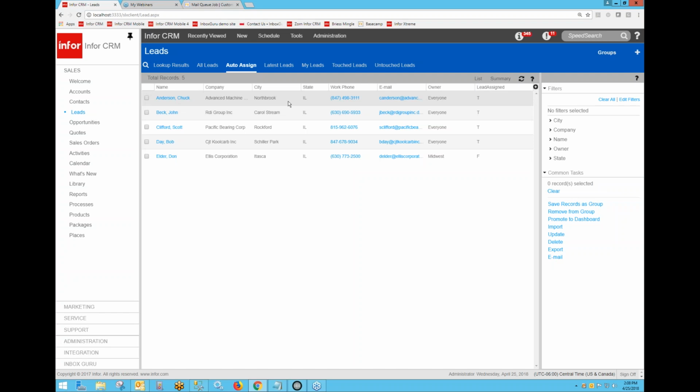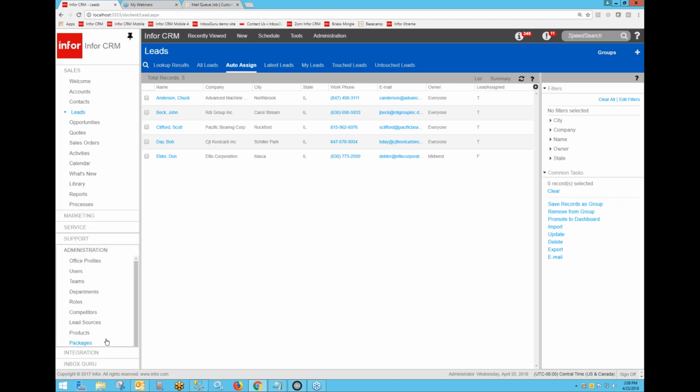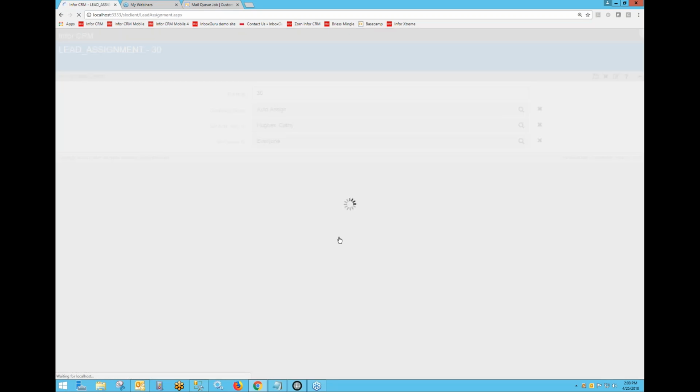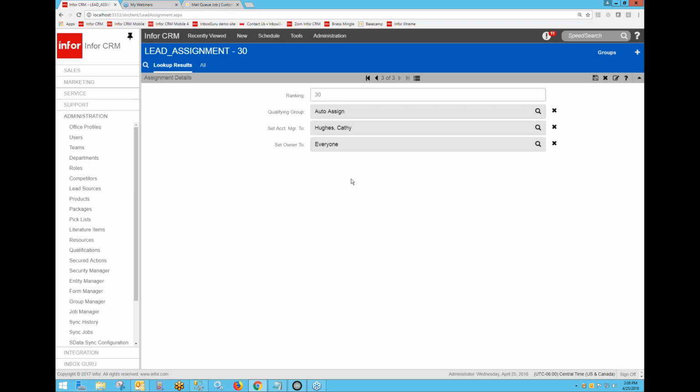So all that really matters is an existing lead in your system met the filter criteria that you established when you built a group. So if they are in the group today or fall into a group a month from now, it doesn't matter, because the system is going to process and assign that lead to the correct rep based on how you have set up the lead assignment.